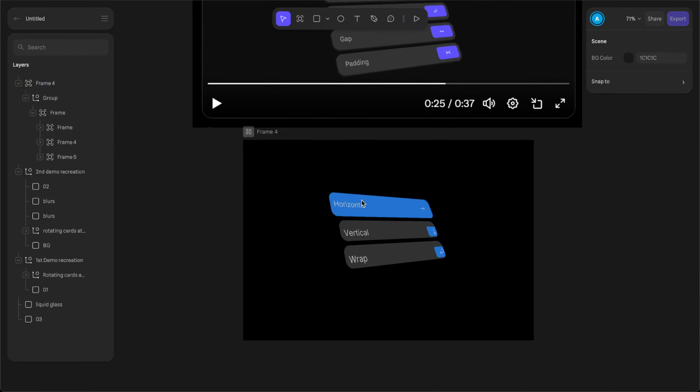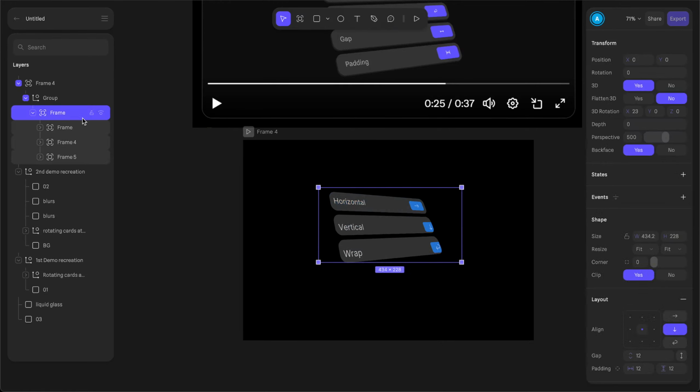So if I play, it works. Nice. You can change orientation.